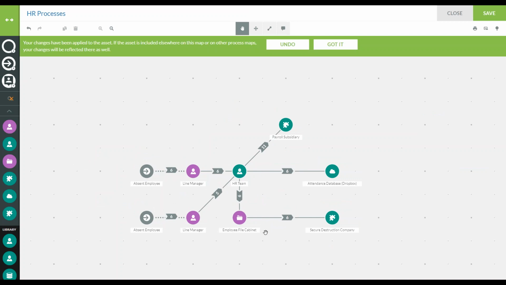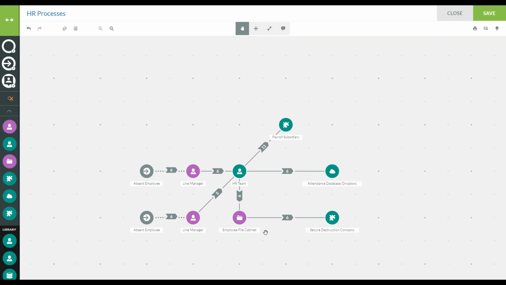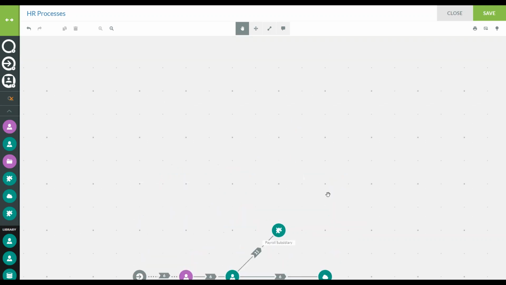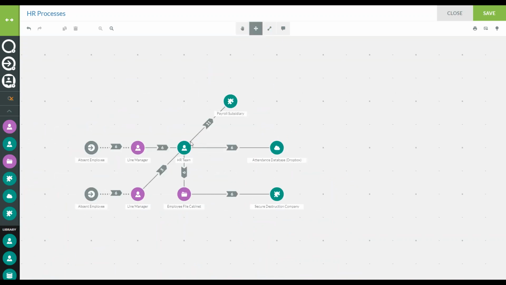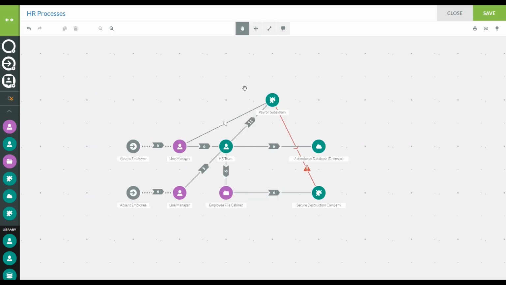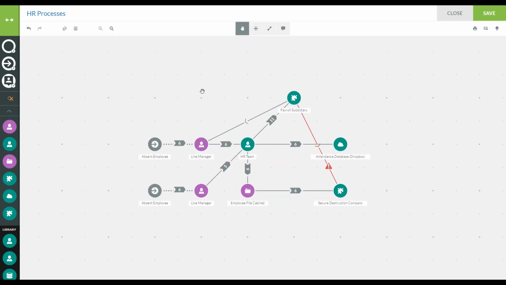There you have it. So I have done a very simplistic map for you for this afternoon's session, just so we didn't spend too long. But the size of the canvas, this map can be as complex as you need it. Like I showed you, you can move it like so. Also, just to demonstrate, you can have crossover like so. You can really make this as you need it. So next I will just go through the reports with you.